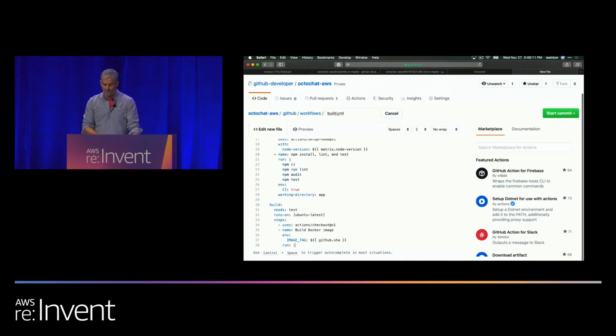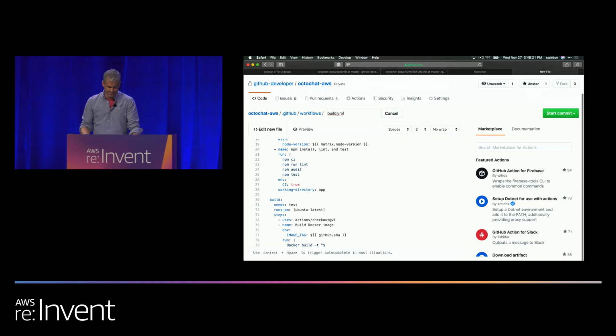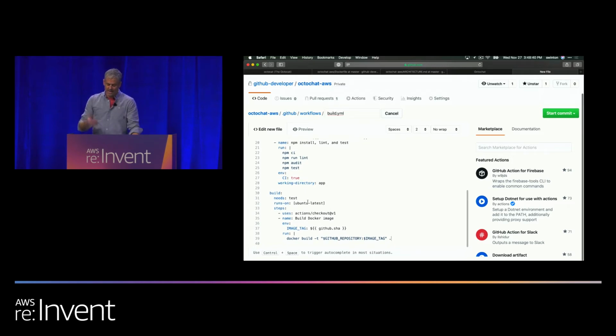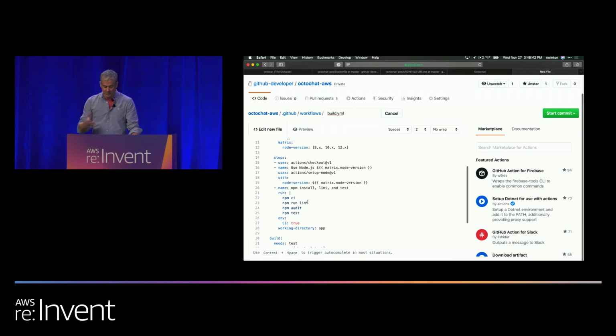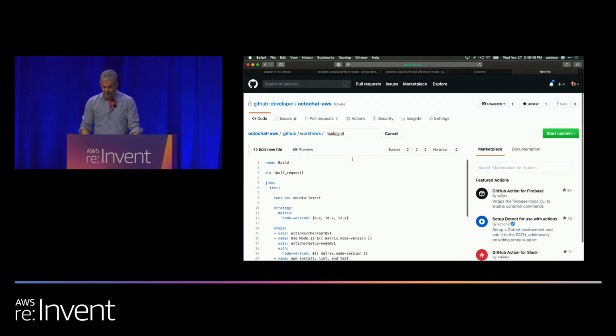And then I'm going to just specify the run command here, which is just a straightforward Docker build. So I'm going to Docker build, and I'm going to tag, just because that just feels like the right thing to do. I'm going to tag it with not only that image tag, but also with my GitHub repository. So this is an environment variable, GitHub repository, that is always available through the actions runtime. And then I'm going to include my image tag as well. So this is our initial build CI workflow in response to every pull request.